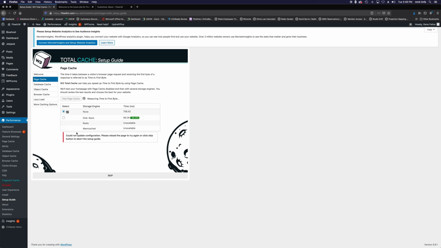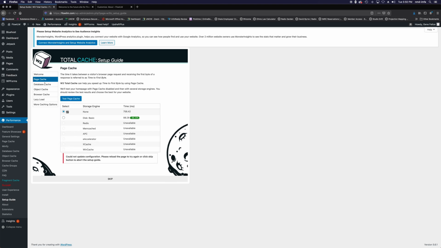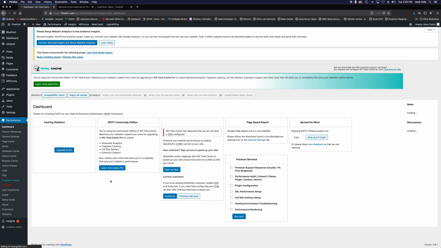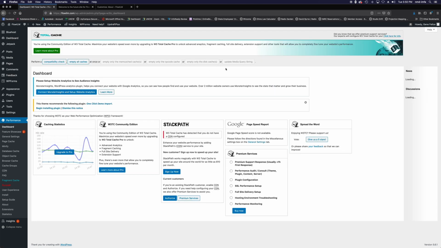So a couple of these things are not available, so that's where we're going to have to go in and do some of the more manual settings. And that's where it might be interfering with Jetpack. So just got to double check and make sure, or it might be with some of the Google stuff that's already installed. You don't need to buy a lot of extra stuff or upgrade to Pro. It still will work pretty well on its own.